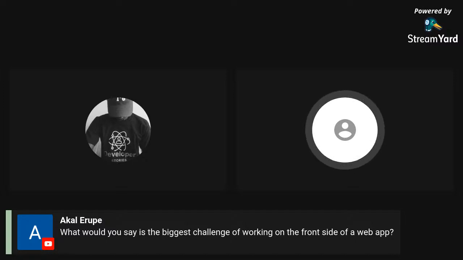Oh, sorry, I misread it. It's the front end side of a web app. Just to add on to that, as a front end developer writing code, I think the challenge has been responsiveness, not just media queries and all that, but responsiveness for different browsers. Today you test your responsiveness using media queries with Chrome, tomorrow you put it on Safari and it's different. I think that's one of the challenges we currently have as front-end developers with regards to web.